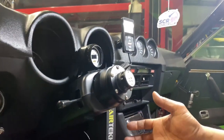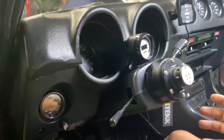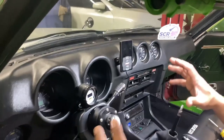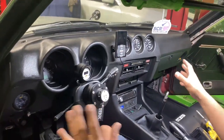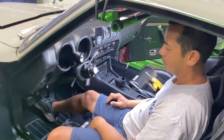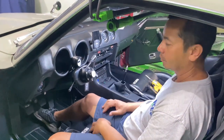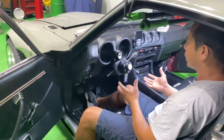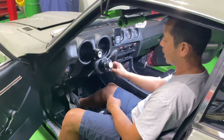There are two screws on each side at the bottom. The steering column comes down to give a little bit more room, and then you can take out the whole assembly as one. But there are a bunch of wire harnesses on both sides that you're gonna have to carefully disconnect, especially on these older cars where the connectors are brittle and fragile, so you have to be extra careful.